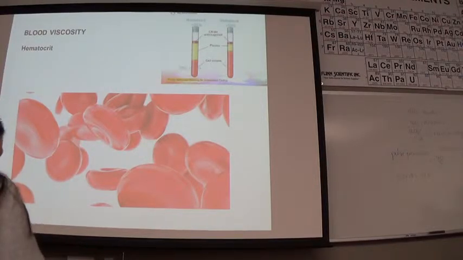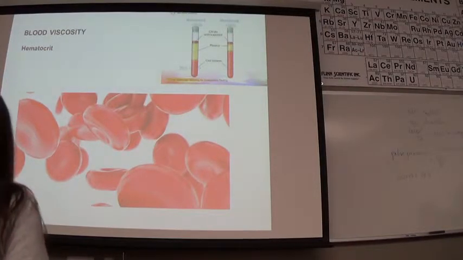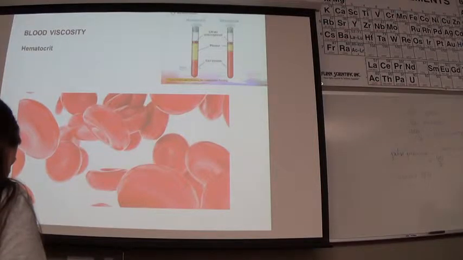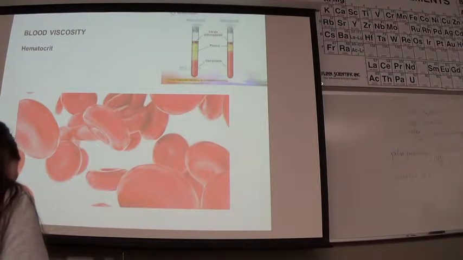So it's kind of like making black bean soup, all right? If I take a cup of beans and 4 cups of broth versus a cup of beans and a half cup of broth, you can see that one's going to flow more easily. So with a greater number of blood cells in the blood, more of these cells are going to be bumping against each other and bumping against the surface of the blood vessel wall, increasing blood pressure.